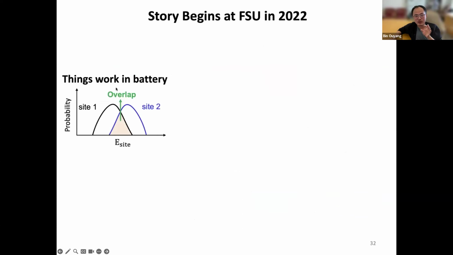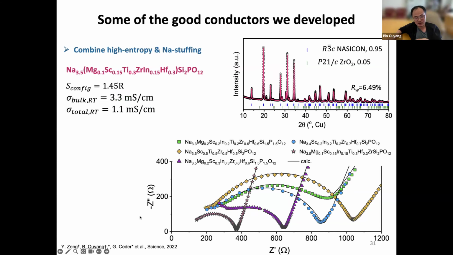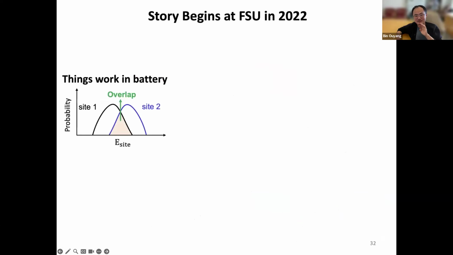Okay, so that's pretty much it, and as you probably see, this is actually the interface when I had already joined FSU, because we're wrapping up this understanding. And as a first-year assistant professor, when I joined FSU, I was thinking, okay, I have to do something different. I cannot just do the same thing as my postdoc. So I have to transfer this idea, something I'm good at, into a different field. So then I realized, this overlap idea can be applied to catalysis as well.